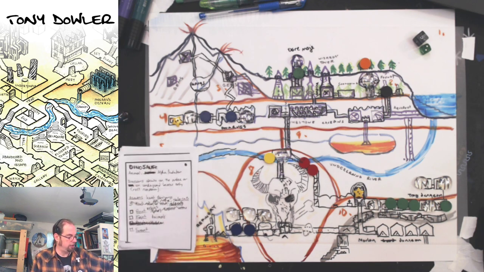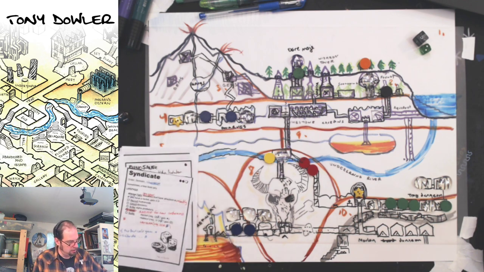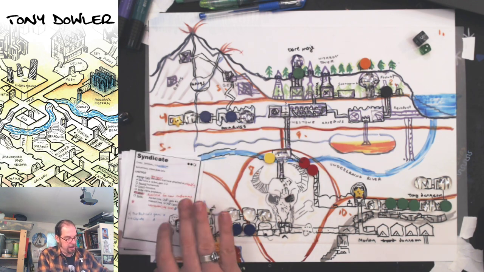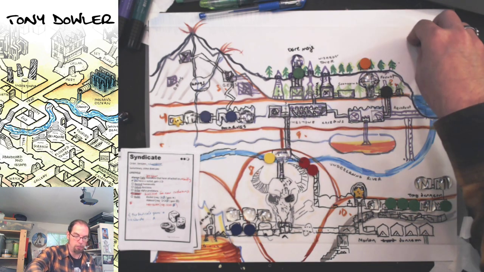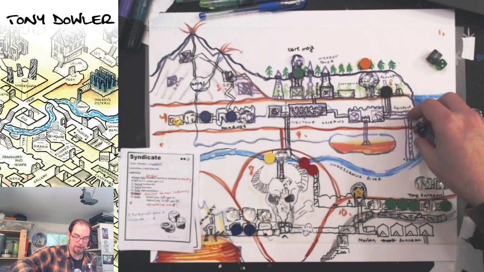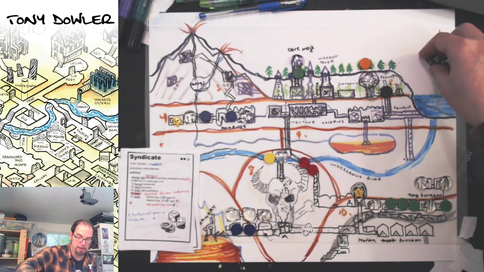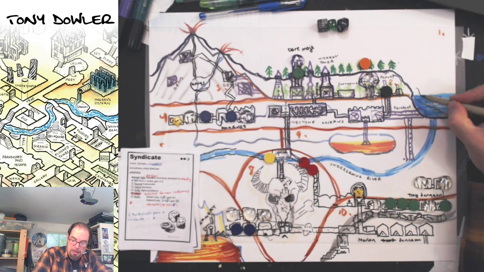Oh, and then we need a new monster group. The Syndicate. The Syndicate is a criminal organization that takes up residence in the dungeon. So let's find out where they're setting up their base first. On the surface. Interesting. Okay, well, I think in that case, these must be pirates.